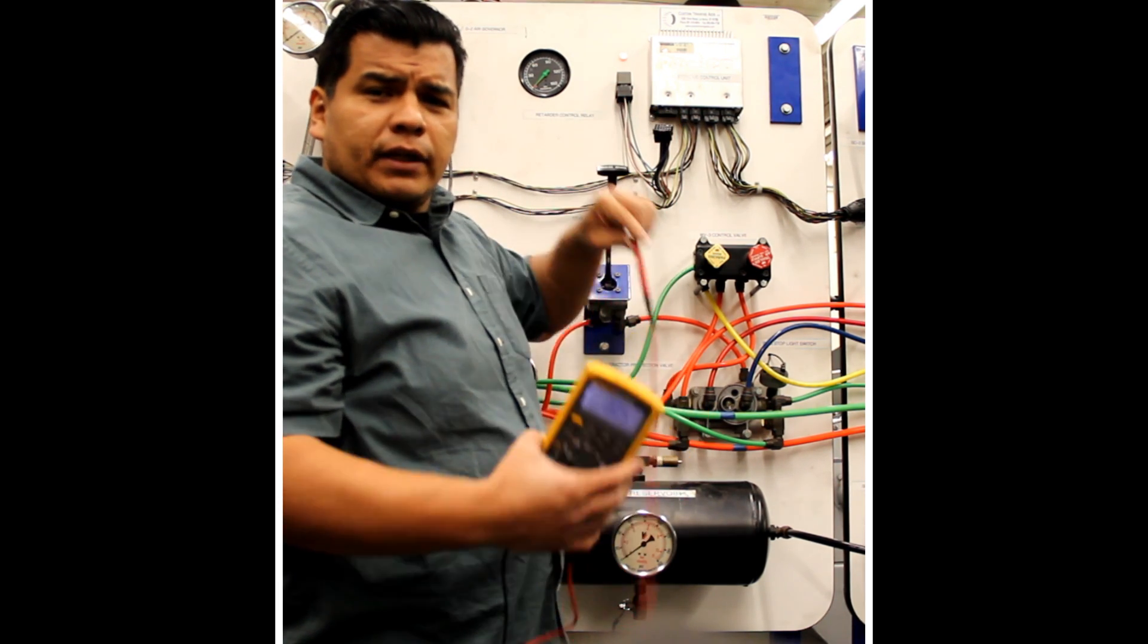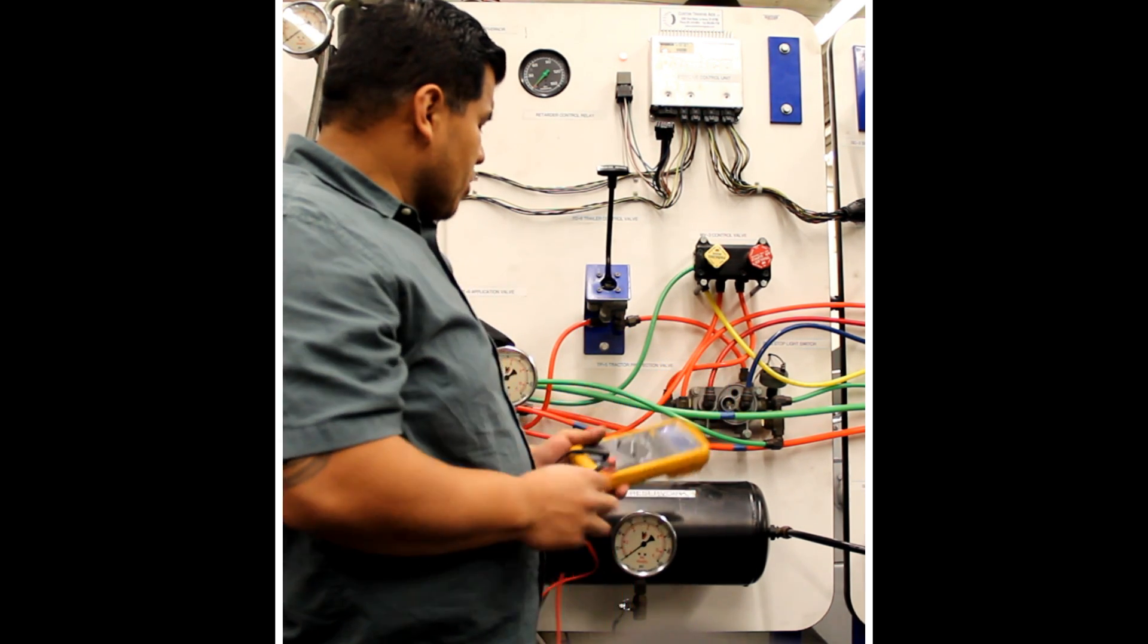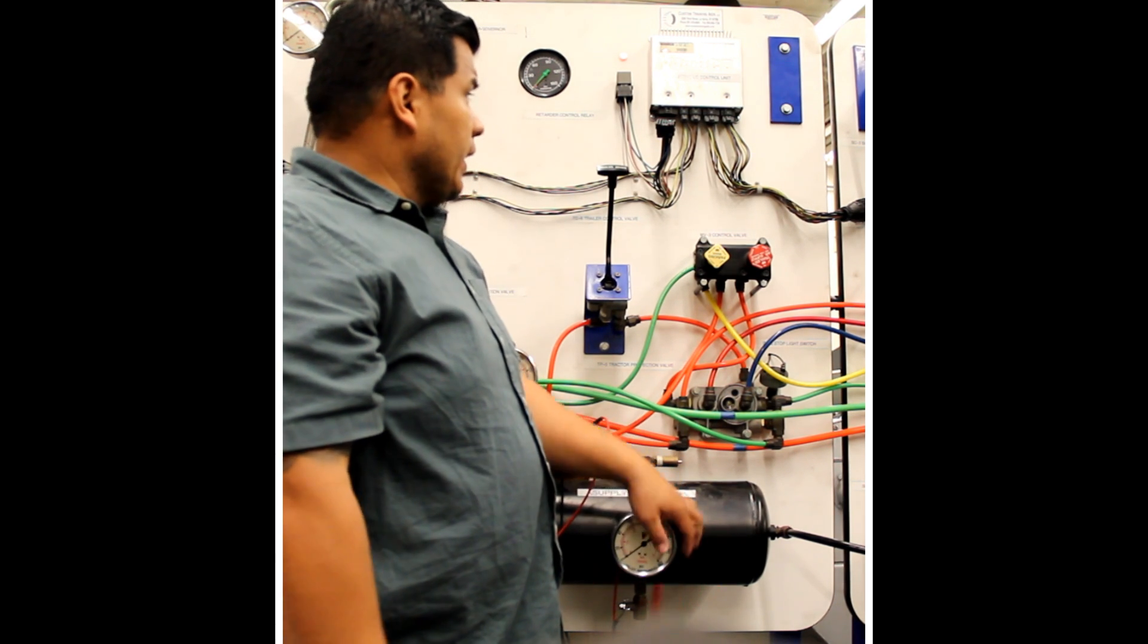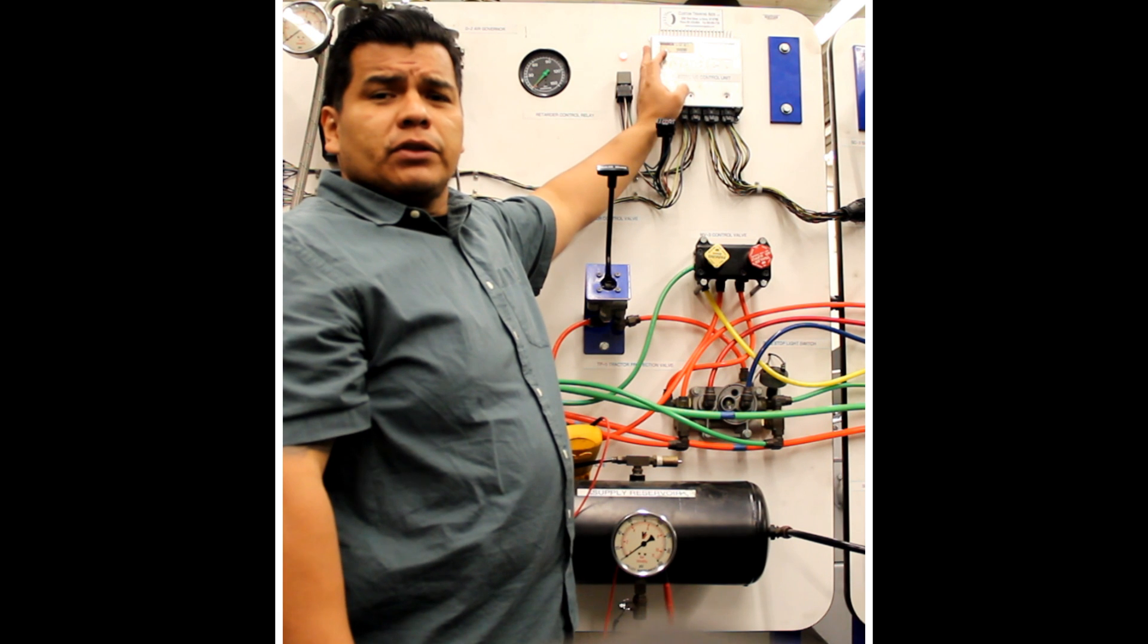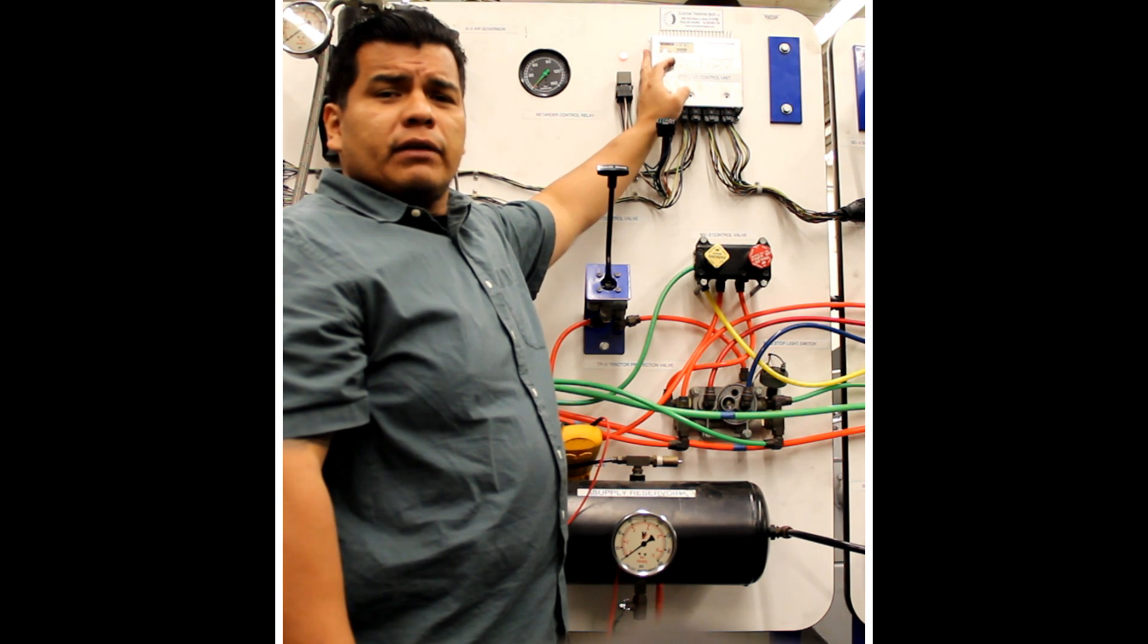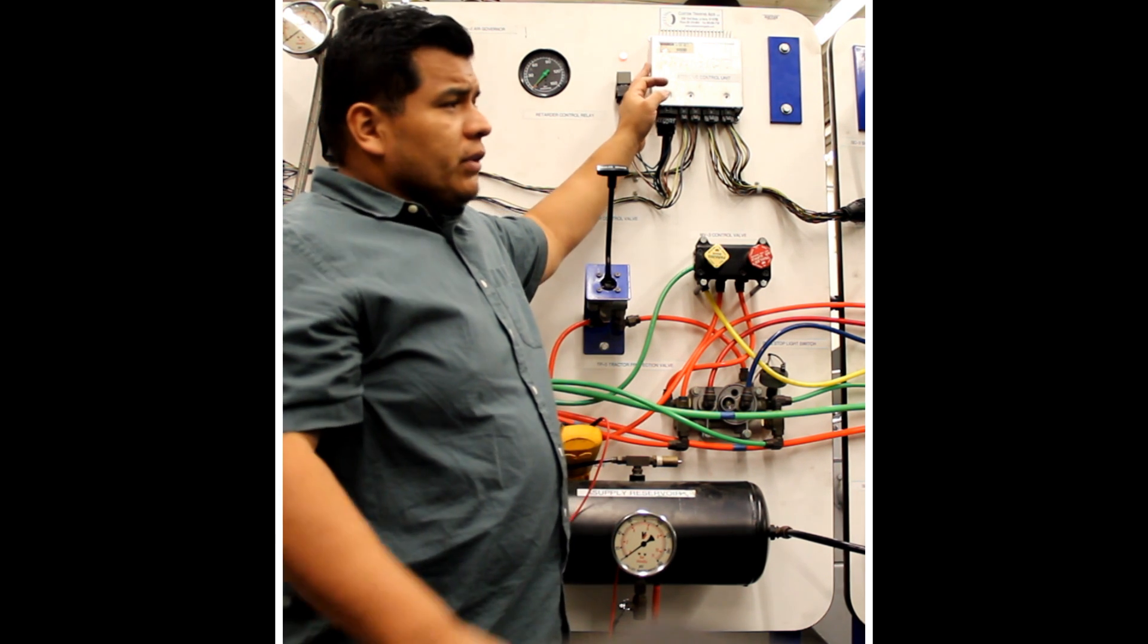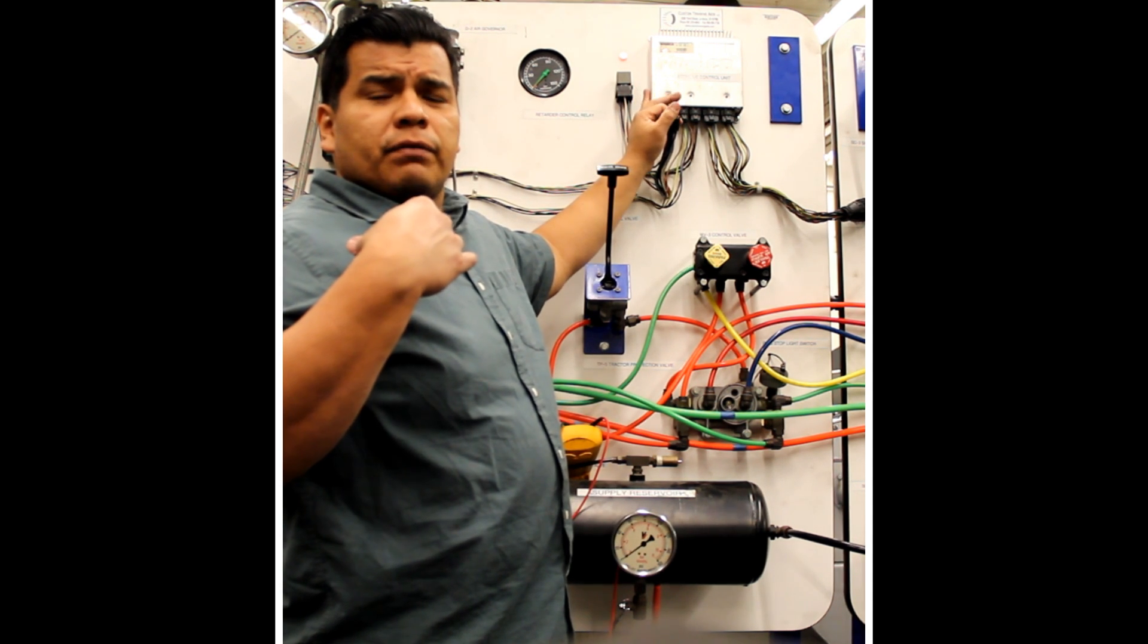By all accounts, that's good, right? If I now check my ground and my ground checks out okay, then I could easily say that this control module is no good or is defective, and I could replace it, but I would end up with the same problem. So now I'm going to power this unit off.